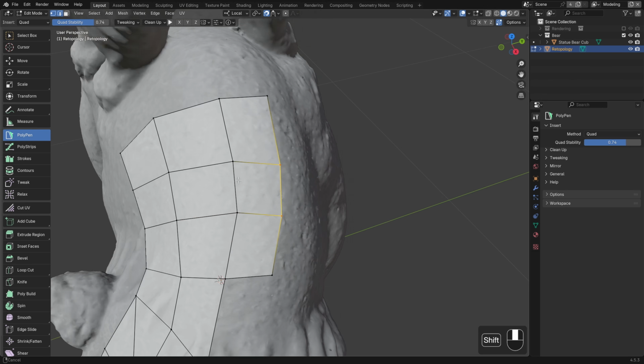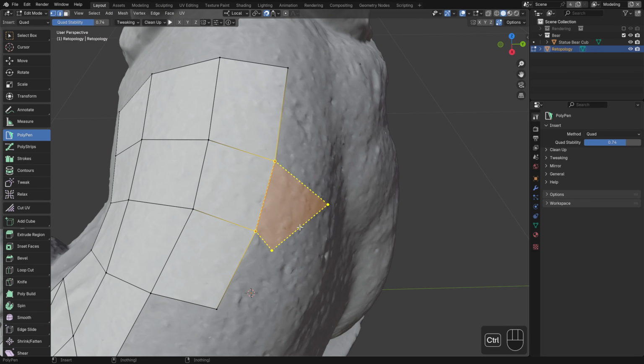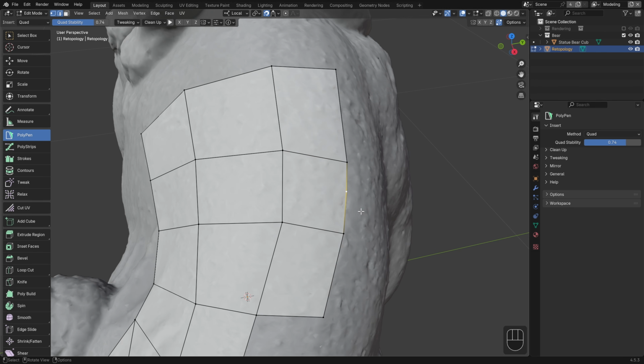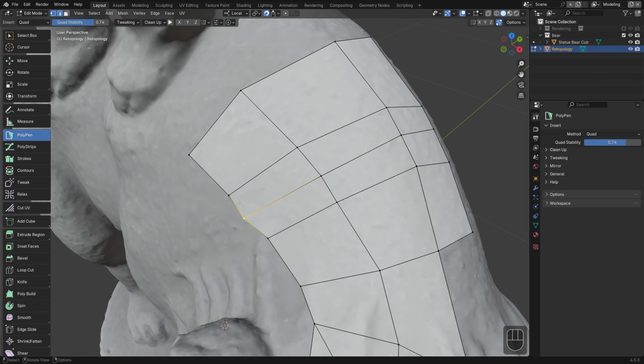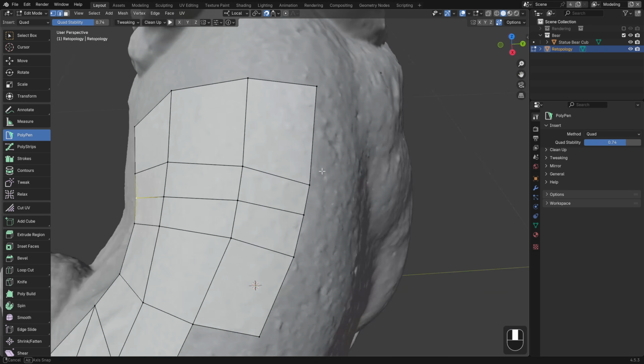Another cool thing that PolyPen can do is be used as a knife. So if I select this edge here and try to create something outside of the mesh, it's going to try to extrude it. However, if I were to left click directly on this edge while holding Control, then it's going to add a new point into that edge. And then with that vertex still selected, I can move to the next edge and the next one and the next one and knife all the way through. And the result of this knife is going to be snapped to the surface.